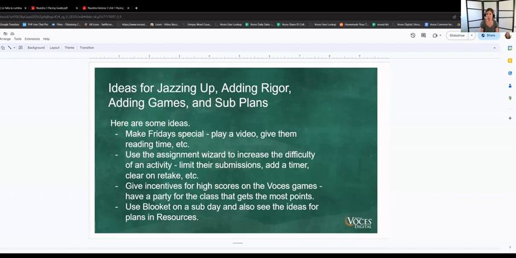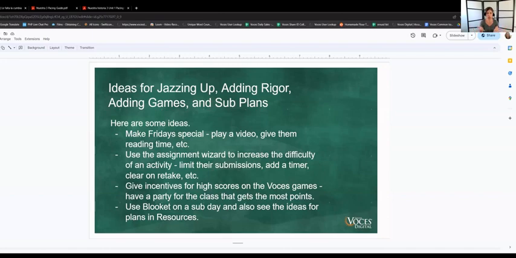For adding rigor, which is something that comes up a lot, especially some people who are new to comprehensible input might worry about the rigor. And I just want to say that if you want to make things a little bit more difficult or challenging, then one way to do that is the assignment wizard.